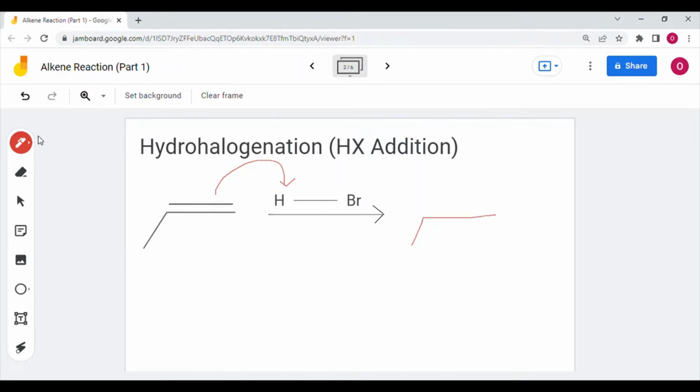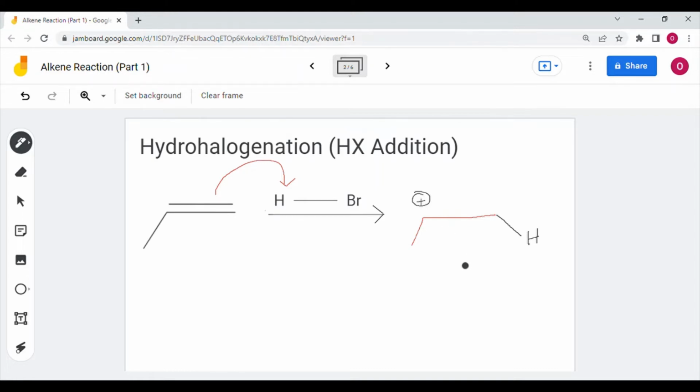And when this happens, we're going to get this molecule. So now the question becomes, where does the hydrogen add? Is it added on this position or on this position? And remember that you always want to create the most stable carbocation. And in this case, secondary carbocations are more stable than primary. So because of that, the hydrogen is going to be added on this position, and a positive carbocation is going to be formed here.